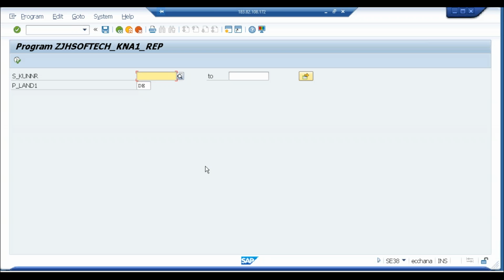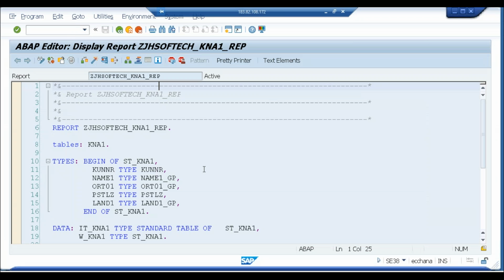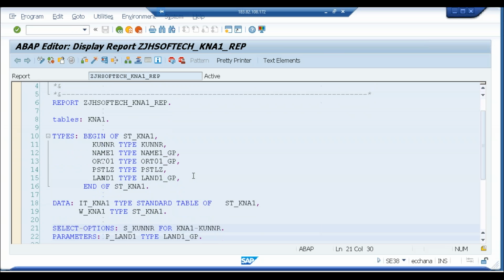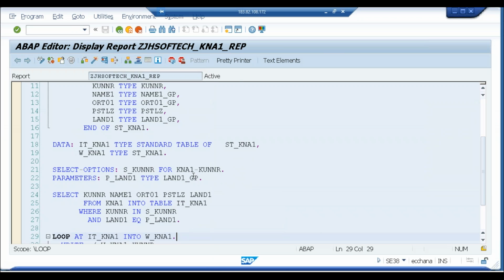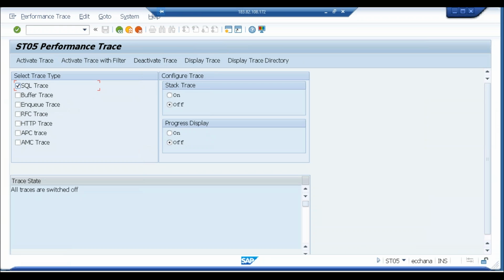Okay, let me apply this ST05 on this SQL trace. What exactly we do in the SQL trace can be done in the HANA ABAP as well. We'll just find out which tables this particular program will hit. To know that, we'll be using ST05.